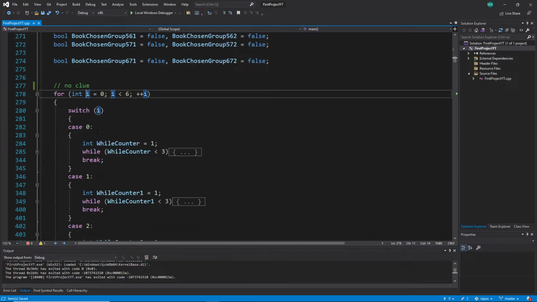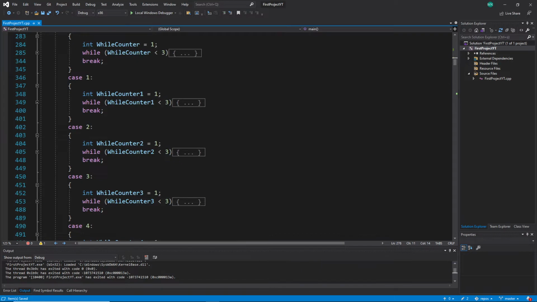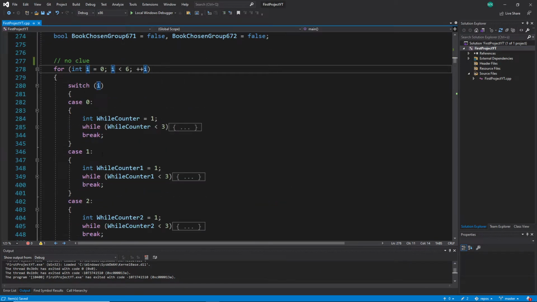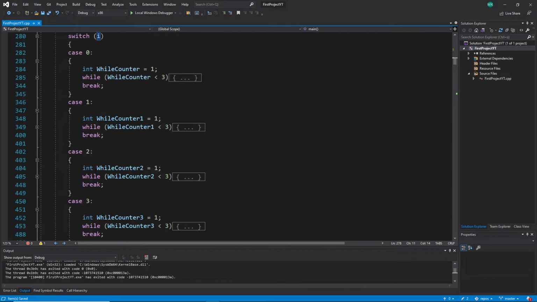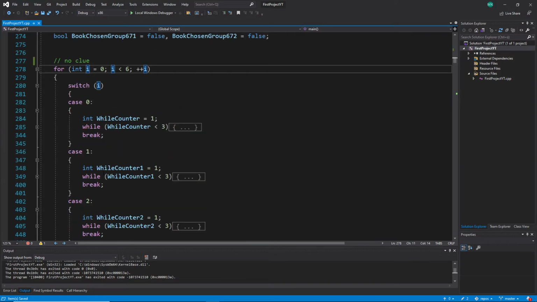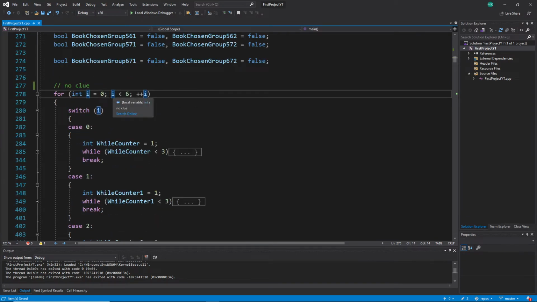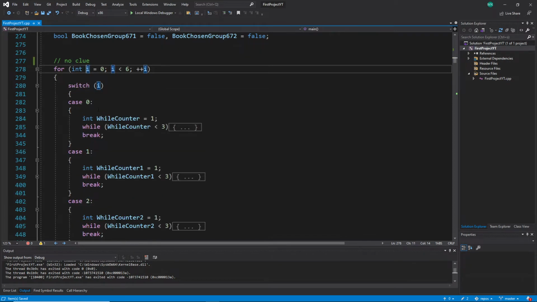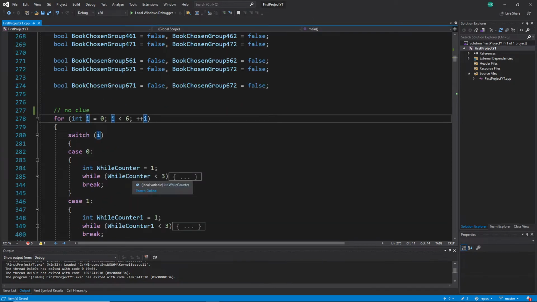We already discussed a switch, and this switch has, yes, 1 to 6 cases. So that makes sense. This loop here is looping 6 times, and this will be activated for the 6 cases. But right now we still have no clue what it's doing, right? Let's continue. And then we learned something new.